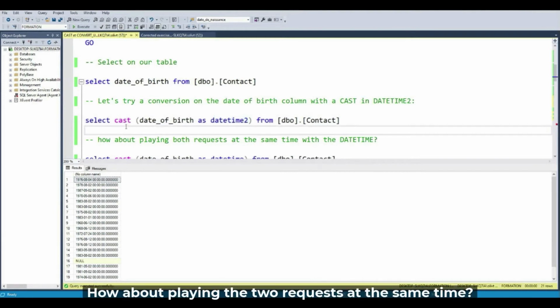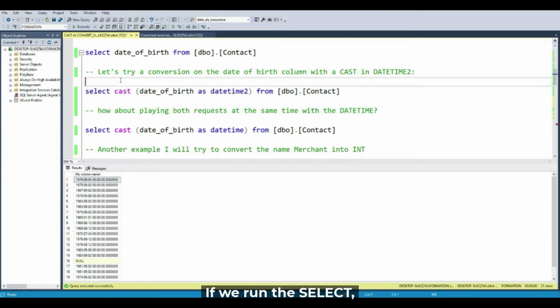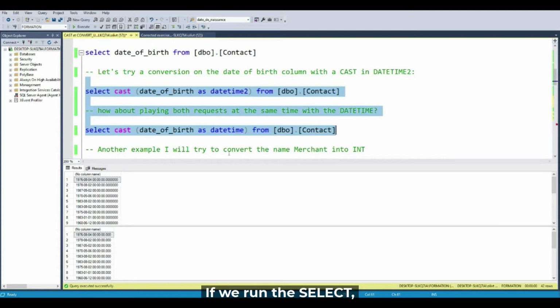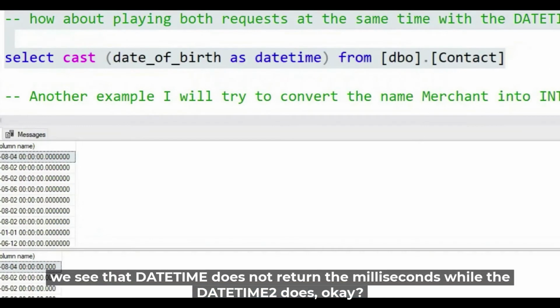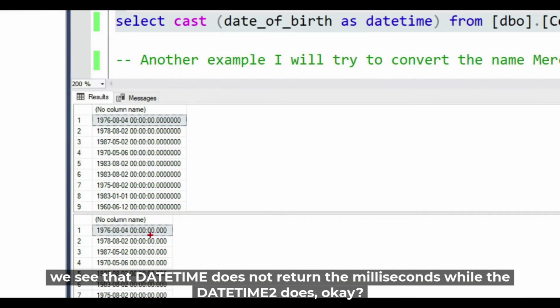And how about running both requests at the same time? If we run the select with both, we see that the datetime does not return the milliseconds, while the datetime2 does.